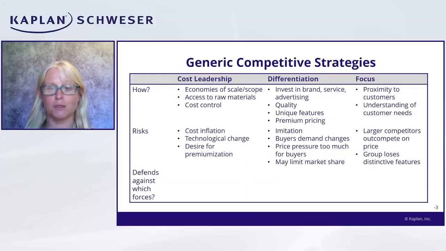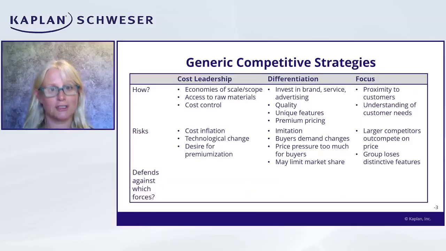As we saw in the previous module, there are economies of scale or economies of scope, where your price comes down because of the volume you're producing. Risks, of course, are that costs rise outside of your control, or that people want something more than you can offer. And you can't be everything, can you? You can't be the lowest cost producer but also have a premium offering, like the airlines.